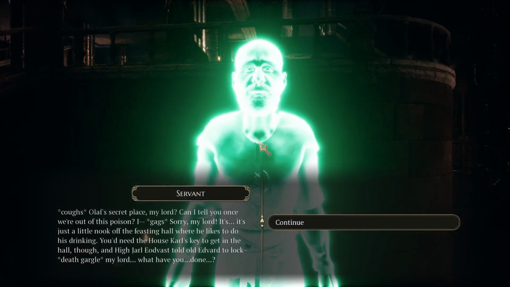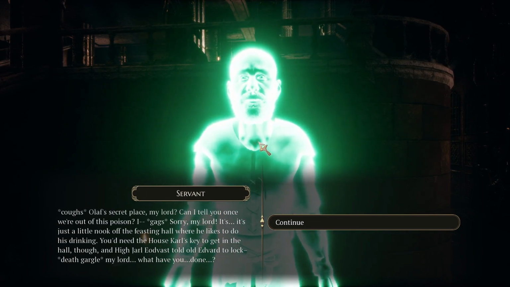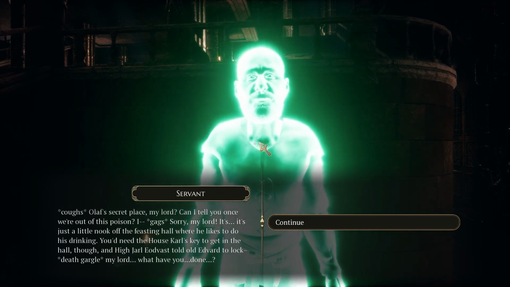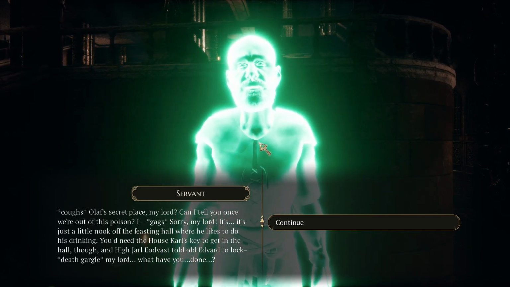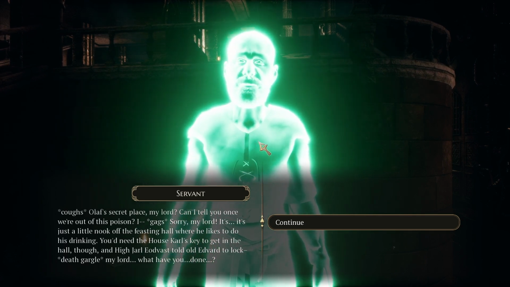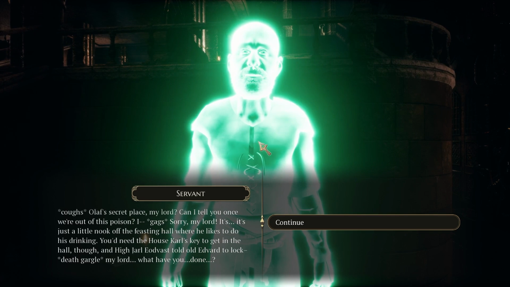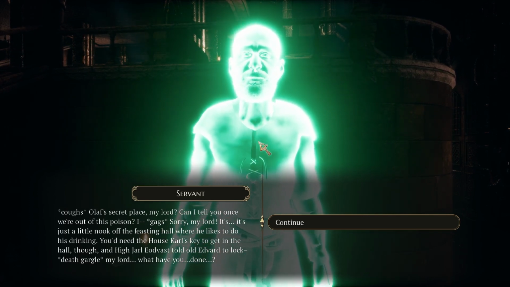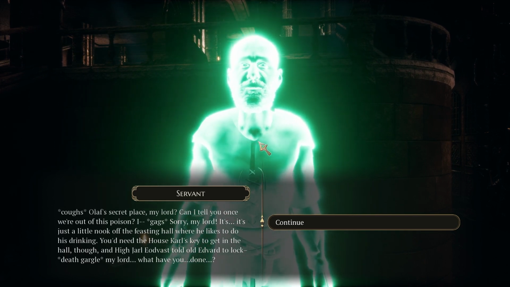Olaf's secret place, my lord. Can I tell you once we're out of this poison, sorry, my lord. It's just a little nook off the feasting hall where he likes to do his drinking. You'd need the house Carl's key to get in the hall, though, and High Jarl Eadvast told old Edward to lock. My lord, what have you done?